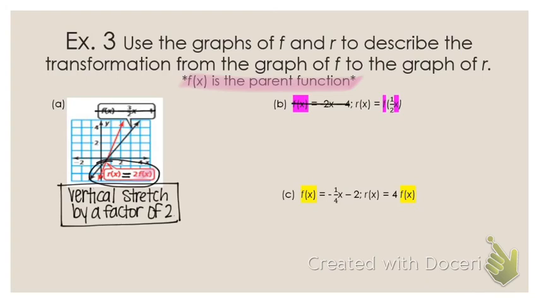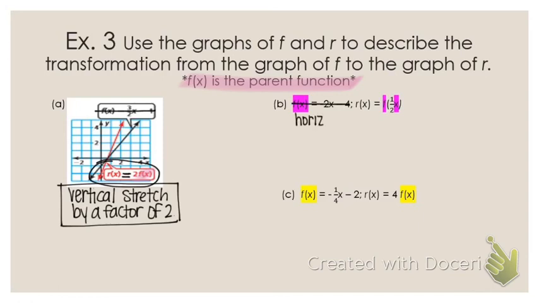Now, letter B, let's cross out the parent function. Go into the new function and highlight f of x. Remember, we're finding and highlighting the parent function. So what do you notice when you find your f and your x? What's happening in this problem? Okay, what are they doing with the 1/2? They're multiplying. So which transformation should you be on your cheat sheet? What's it called? Stretches or shrinks. Now, are they multiplying 1/2 by f of x or just x?